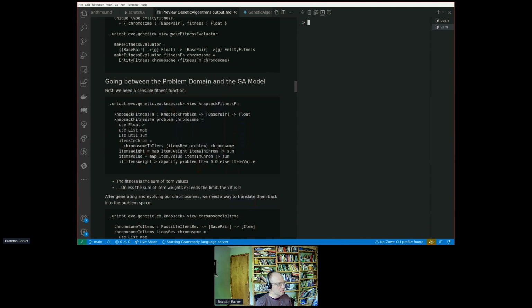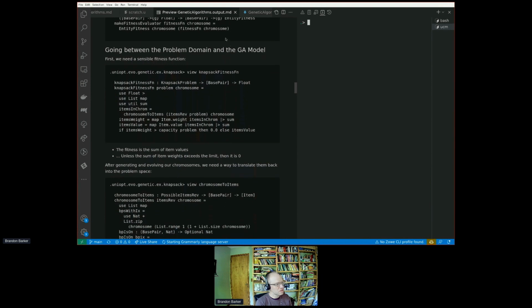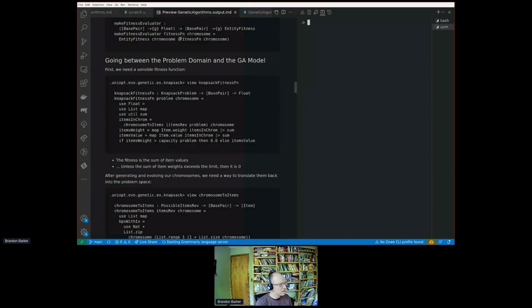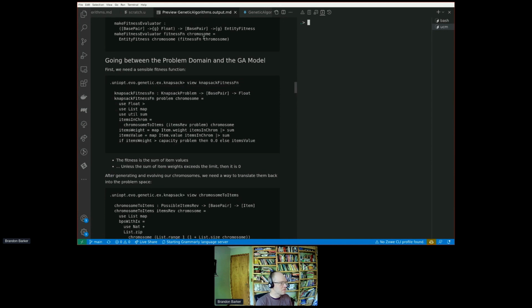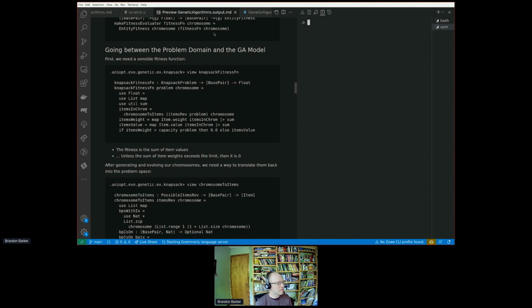And we have a handy little function that basically takes in our fitness function here from a chromosome to a floating point number and gives us a function back that takes a chromosome and gives us an entity fitness. So we'll be using that a little bit later. Stu talked about memoization, which is something I think I need to add to this later, and we'll see that. But anyway, this is a way to at least prevent local recomputation of the fitness values.